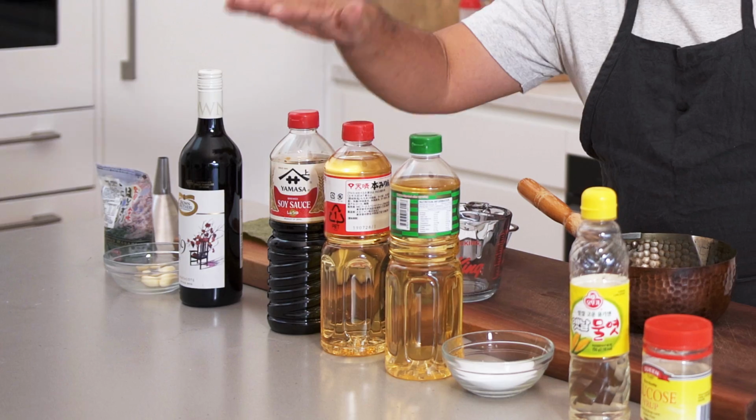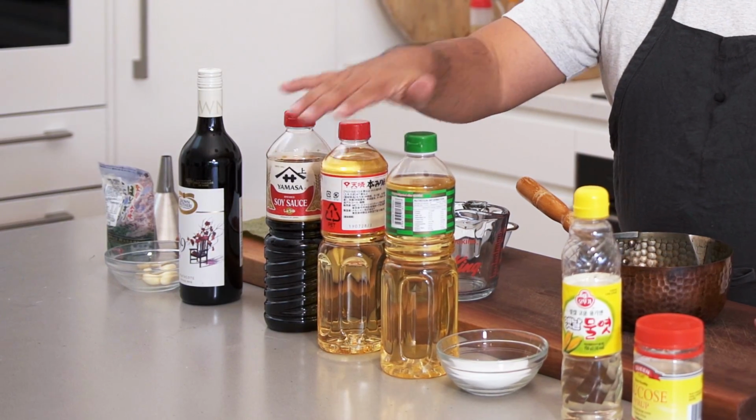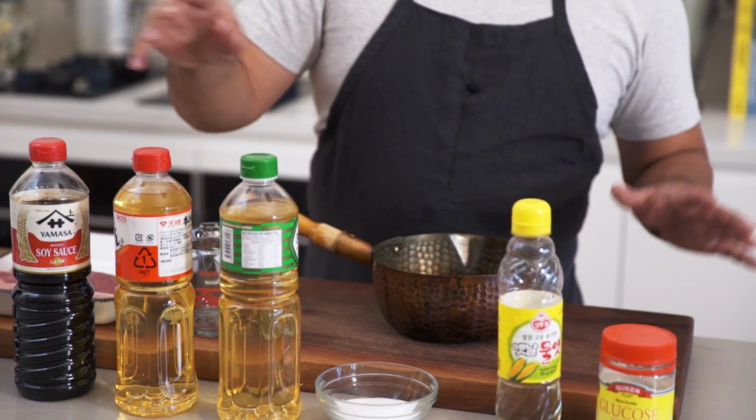So the standard teriyaki sauce that we have, and if you don't have the recipe for that, again, just up here, go and watch that first because you kind of need to know what's going into it if we're going to talk about what you can substitute. Standard ingredients: soy sauce, mirin, sake or cooking sake, and sugar. So I want to talk about these first.